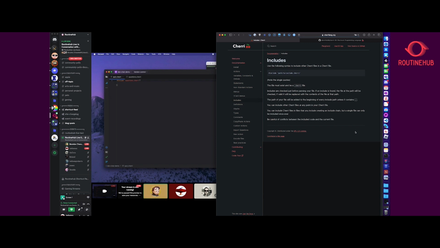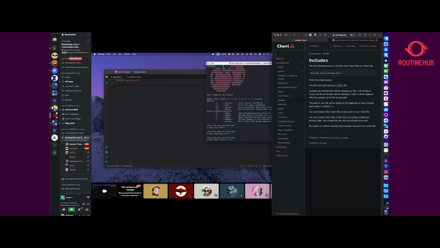That was super easy. So whenever I compile the shortcut, which I can just do by running cherri quiz.cherri, that's just the command in the file. I don't need anything else.